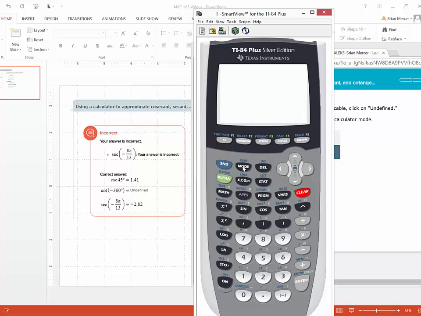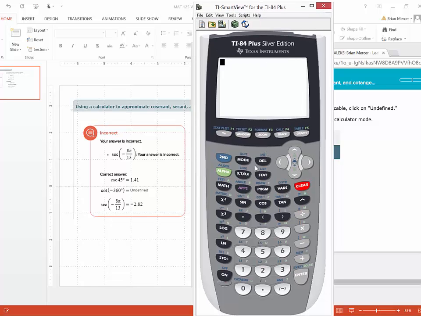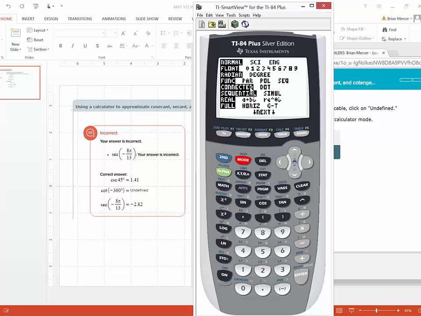So on the graphing calculator you press the mode button. Let's see, I'll move this up just a little bit. Press mode. And right now there's radian, there's degrees, so right now I'm in radian mode. I'm going to move over with the arrow key and press enter. Now I'm in degree mode. Oops, wrong button. That was scientific and normal. I got to move down. There we go. Over to degree, press enter.